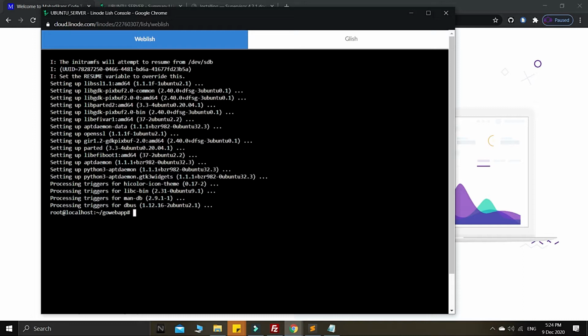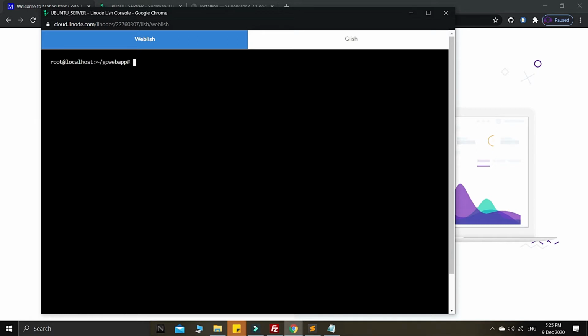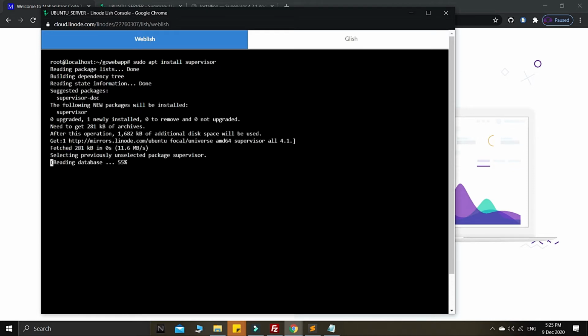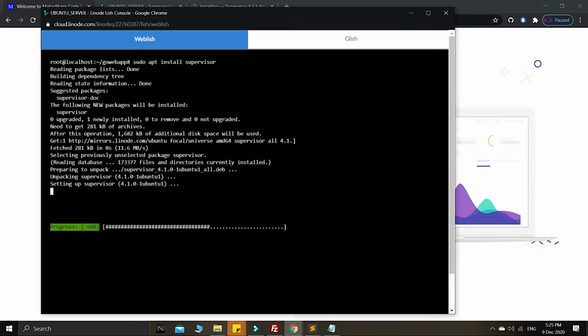Okay, so we need to continue installing again, guys. We already upgraded our system, so we need to install. I need to clear first. Okay, so sudo apt install supervisor, like this, guys. You can just install, or you can also use pip if you are using Python.